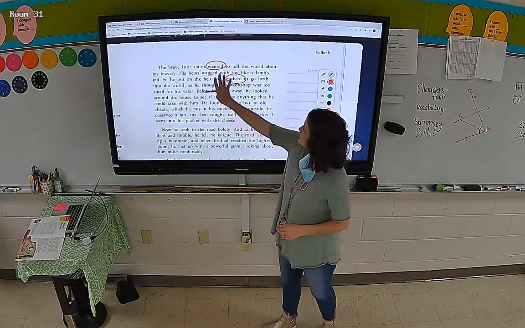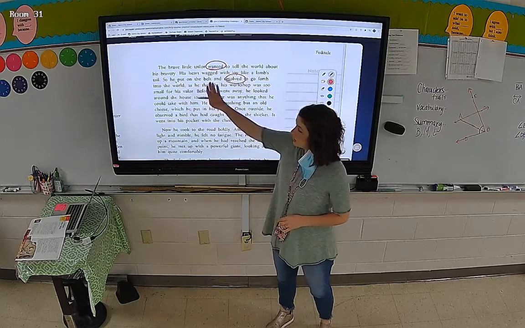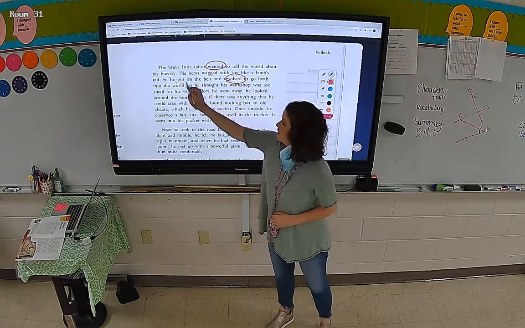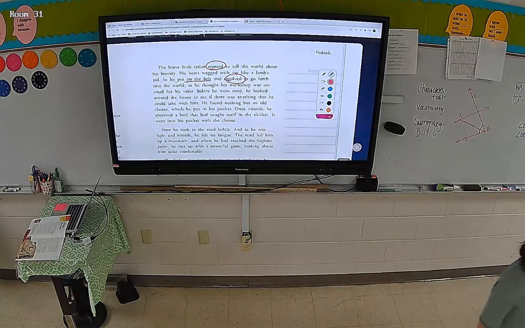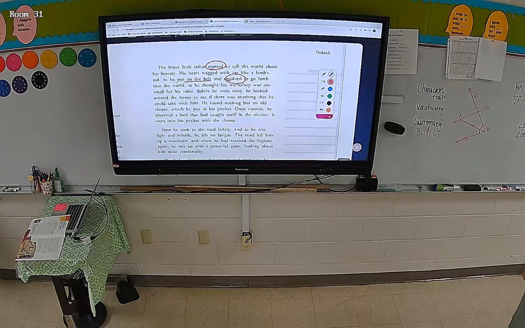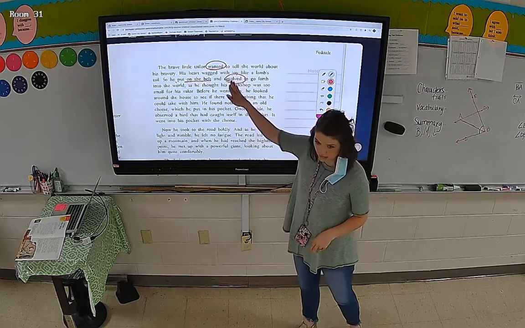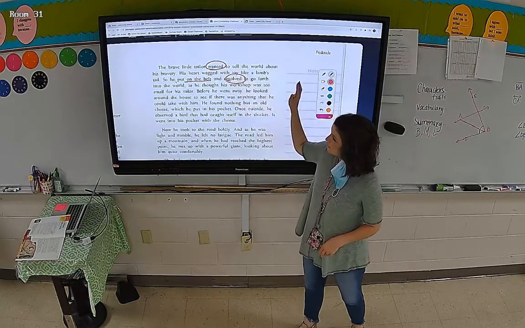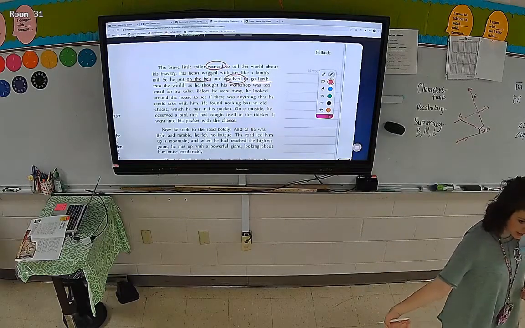His heart wide with joy like a lamb's tail. So he put on the belt. Everybody underline that. He actually has what? Put it on. So he's gone from wanting to do something to actually doing it. Okay? He put on the belt and resolved to go forth. So if he's going forth, he is actually going.